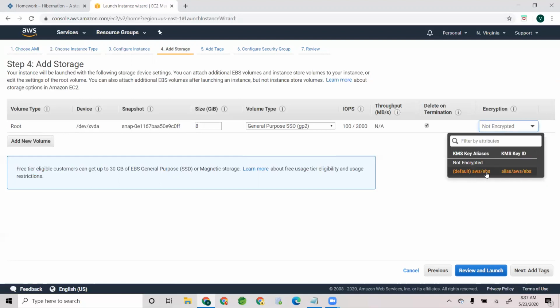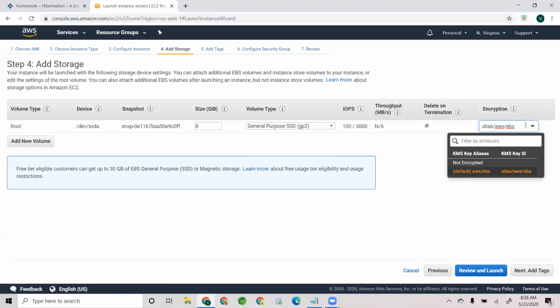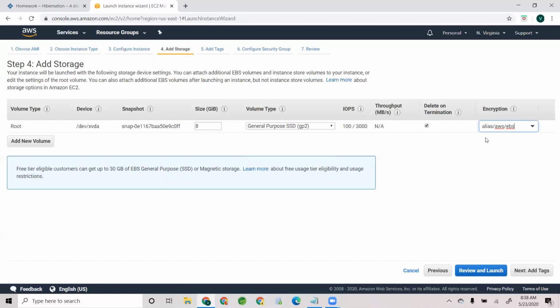If I select this one, it will be encrypted, meaning even if somebody gets hold of your hard disk, they will not be able to read it. The data will be in cryptic format. So you can encrypt it if you want to. I would like to turn on the encryption and delete on termination.